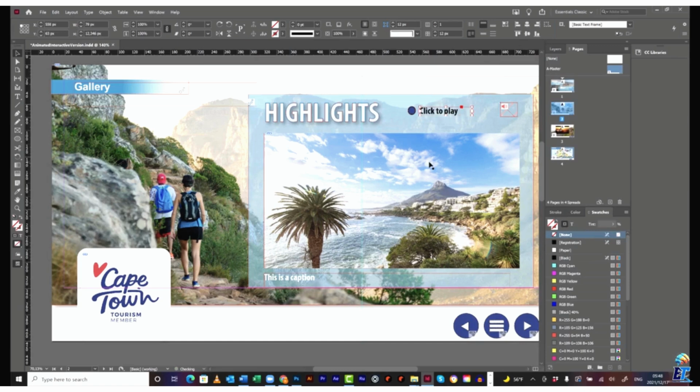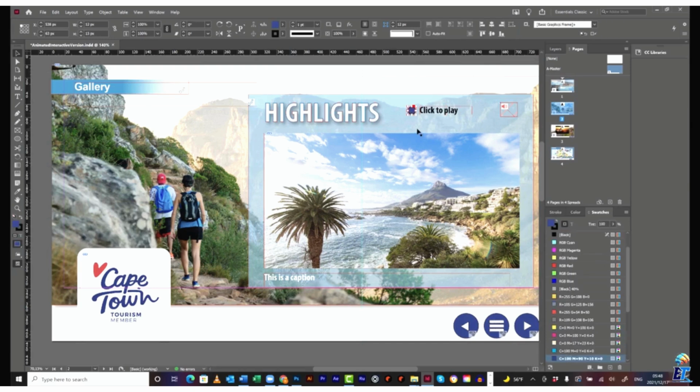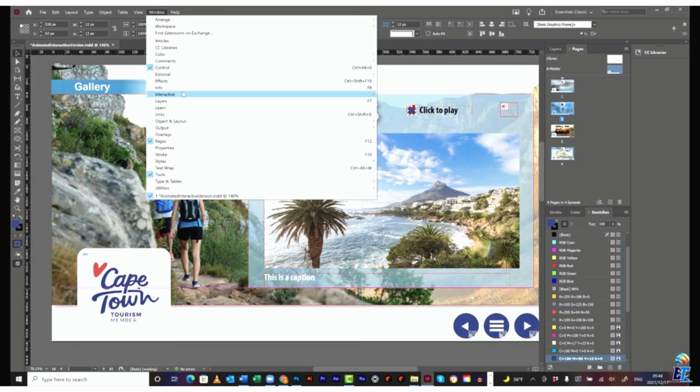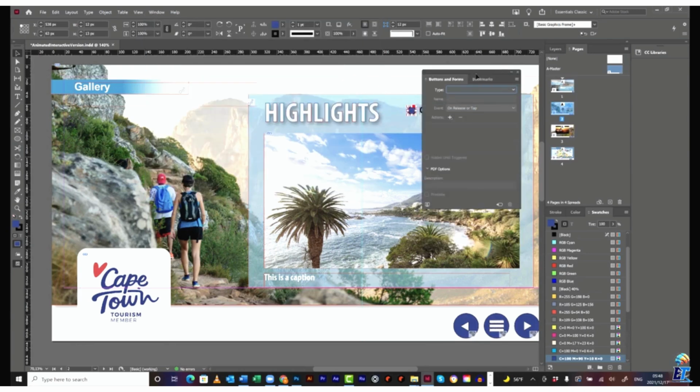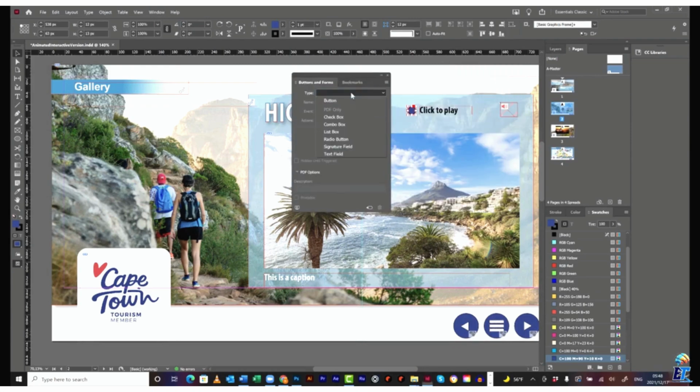Now at the moment, that little circle or the button is not yet a button. We haven't assigned any interactivity to that element. So we can do this by going to Window and back on our interactive menu. We can click on Buttons and Forms. And on the type, it's a button.